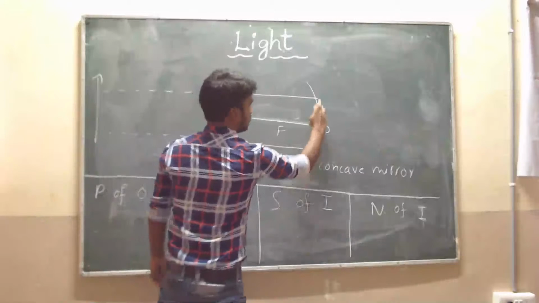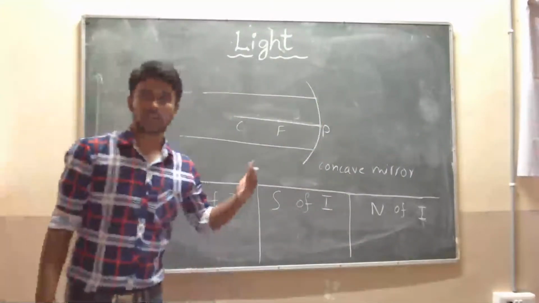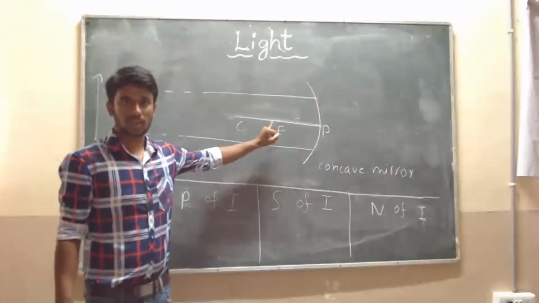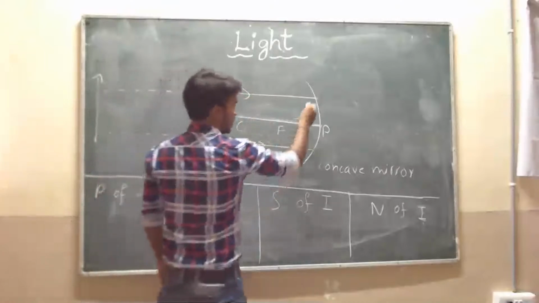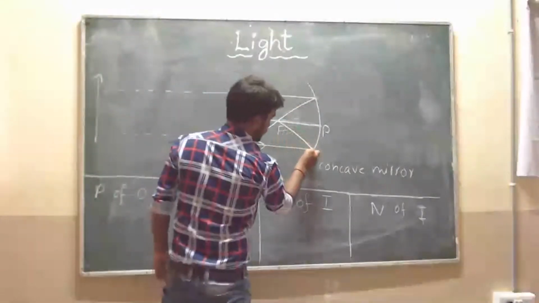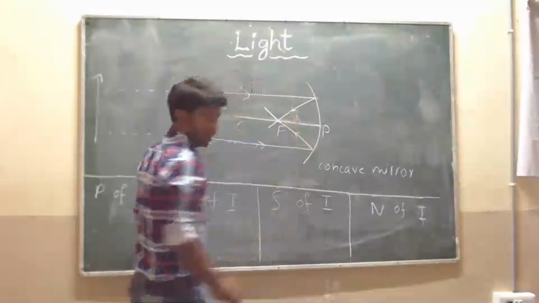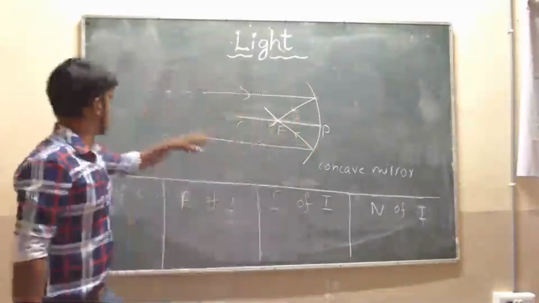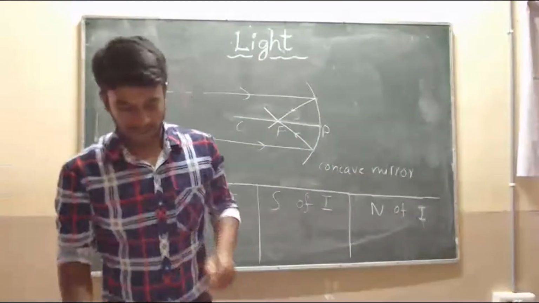See, yesterday we studied that when the ray is parallel to the principal axis, after reflection the rays pass through the principal focus. So now these two are incident rays. After reflection both pass through the principal focus, or meet at the principal focus. See here, if you keep the screen here, then you will get the image of this object. Okay, I will show you practically.